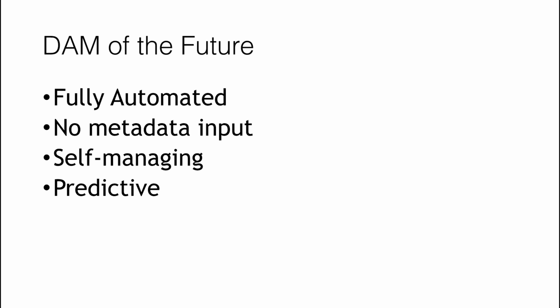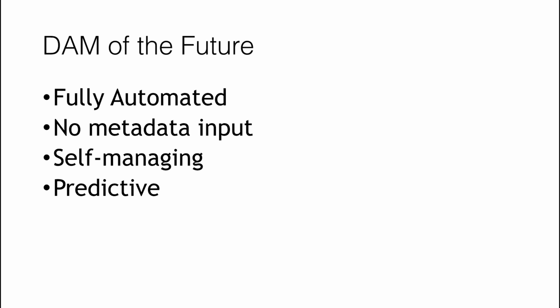So what I would like to talk about is how do we see DAM in the future? Where do we see DAM if we think about technology, if we think about what is going on in various industries, even the automotive industry is a good example. What we want to see, and this has been mentioned in many of the Henry Stewart events, is fully automated systems where people don't even need to put metadata in. The system should be self-managing and predictive.